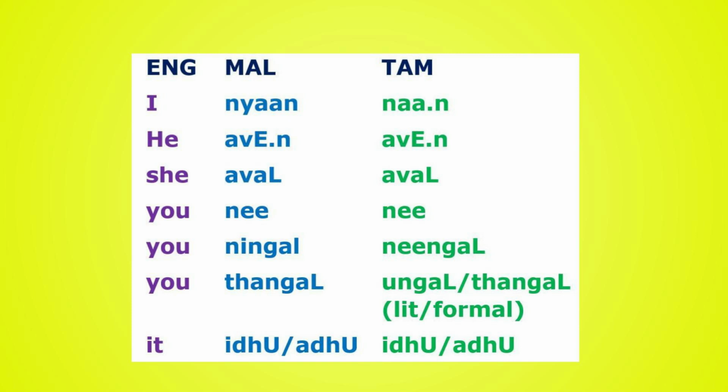Now, let us see the whole set of pronouns. Every time you understand that the words are so close by, it'd be very encouraging for you to learn the language. And that's how I learned the language, because I felt almost all the words are same. It's just the arrangements, a few words here and there are different. But that's okay, because if the words are going to be almost the same, it becomes another dialect, not another language. But Malayalam has its unique flavor, a beautiful language with its own construction of words, very close to Tamil.